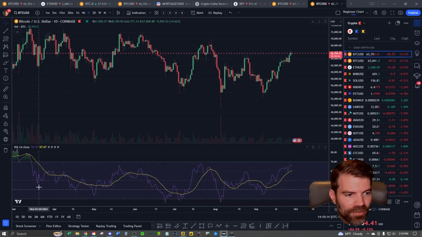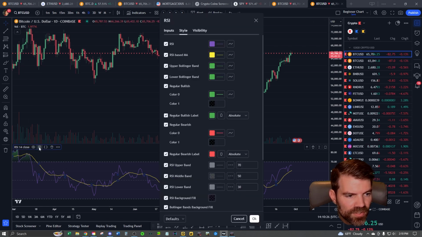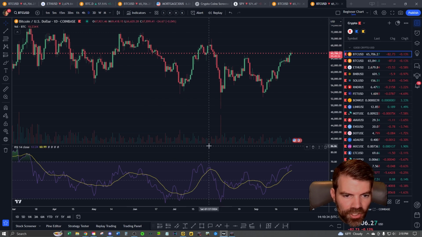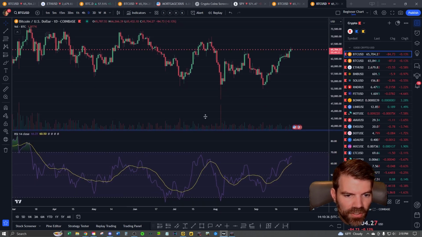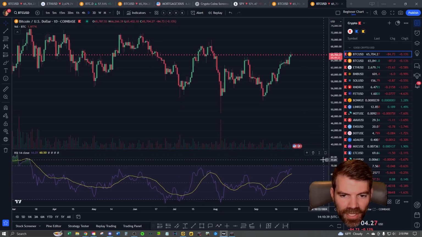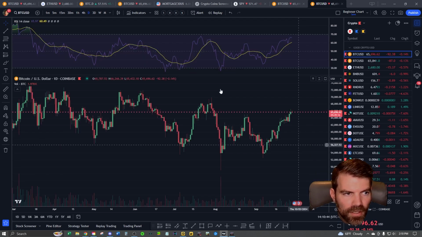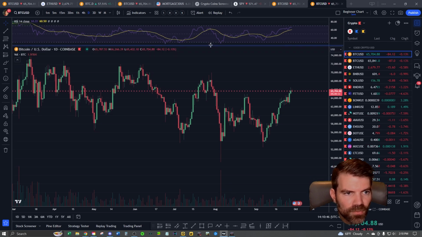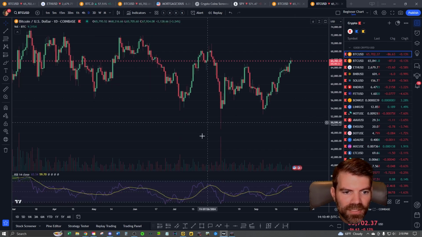So now another thing is you see how over here you can hit settings. If I have this hidden, it hides it here so you can't click it. So that's just a note to make sure that you know how that works. You have to have this list expanded to be able to see all the settings here. You can change a bunch of different things, colors, whatever you want. You can change the band for the upper and lower half. You can drag it by grabbing the bar here and doing whatever you want. If you don't like it on the bottom, you can move it to the top just by pressing this arrow over here, move pane up. So if you like it on the top, you can do that. Whatever you guys want, you can do it here. I'm going back to the bottom. I like it on the bottom.